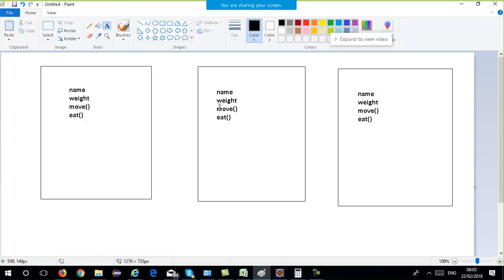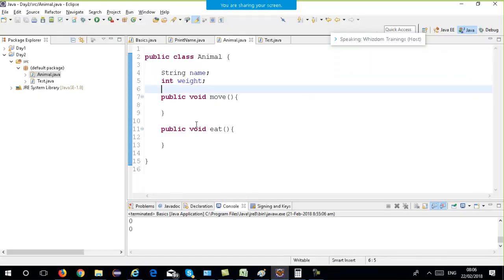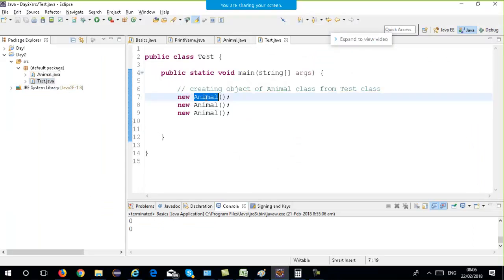But there is no direct way to access these objects. To access these objects, you need something known as an object reference in Java. Objects can be made in the memory, but they cannot be accessed if you don't have an object reference. So out here you need to have object references.